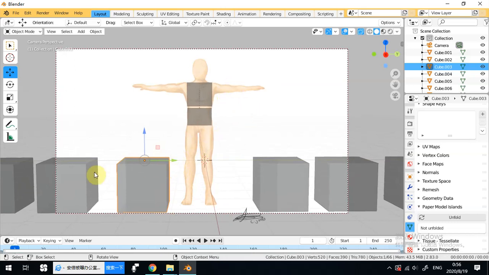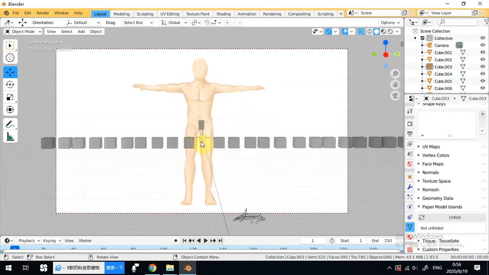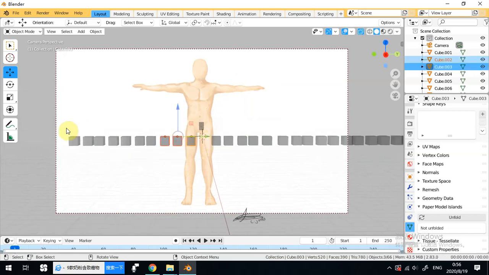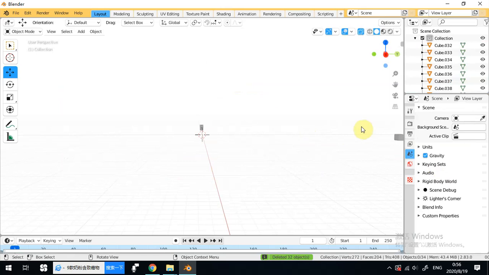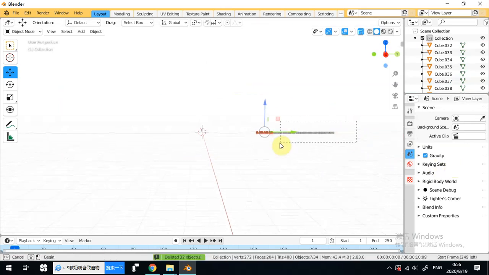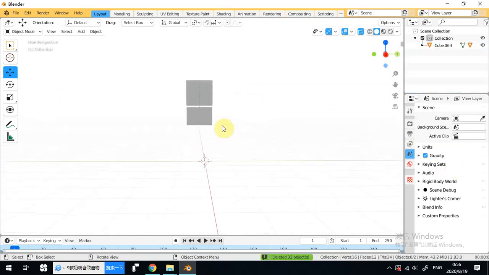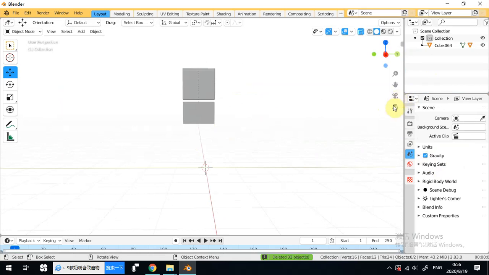Right. I'm going to make a copy of that. Yeah, I'm going to go crazy. I'm going to delete all of those cubes we made in the beginning. Every one of them. Delete all of those. Okay, we don't need them after all. That was one way you could have done it. Go back into the camera mode. Click the camera icon over here.